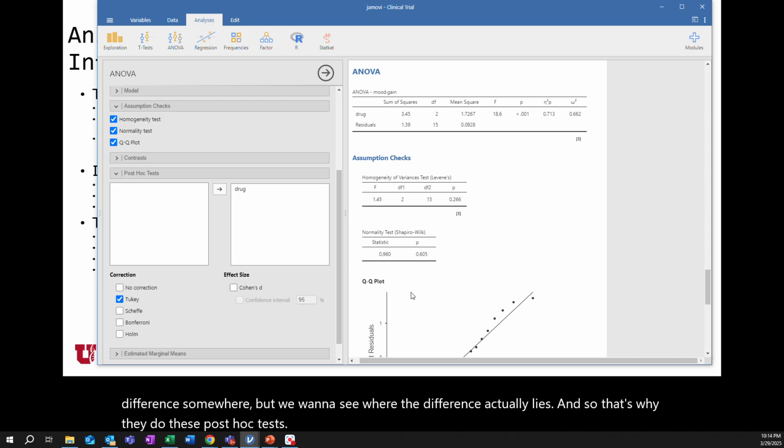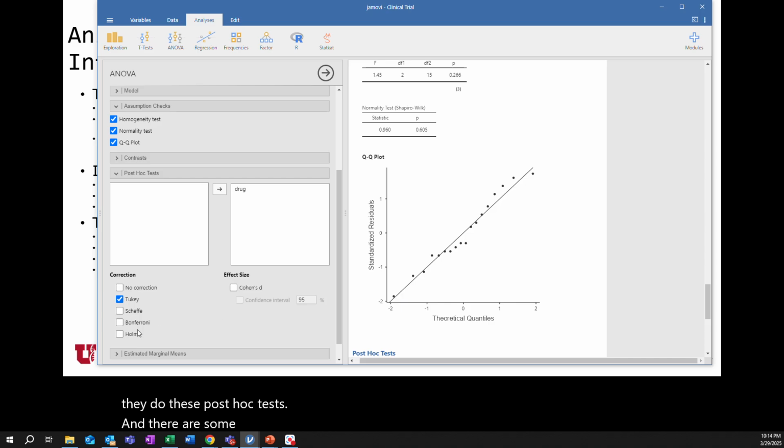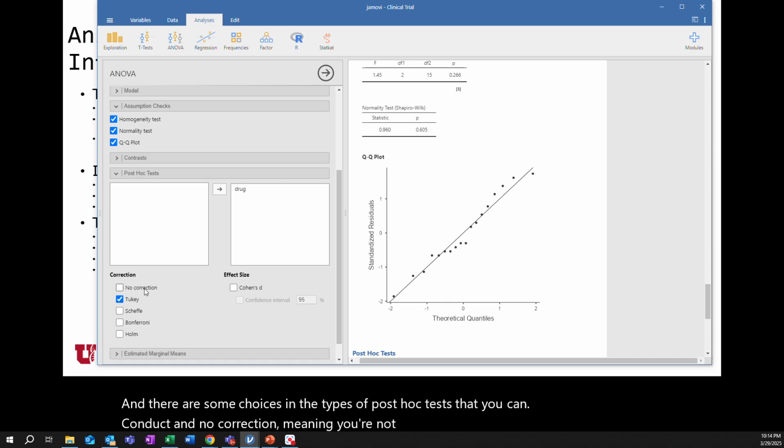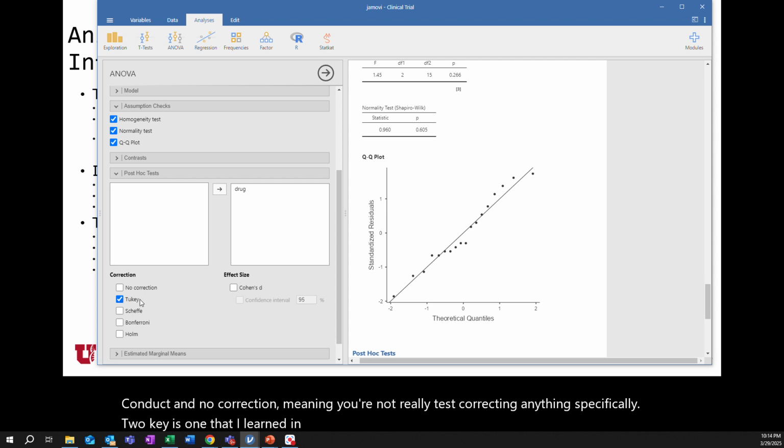And there are some choices in the types of post hoc tests that you can conduct. And no correction, meaning you're not really correcting anything specifically. Tukey is one that I learned in school. It's a pretty middle of the road test. It does a correction, but it's not really strict.